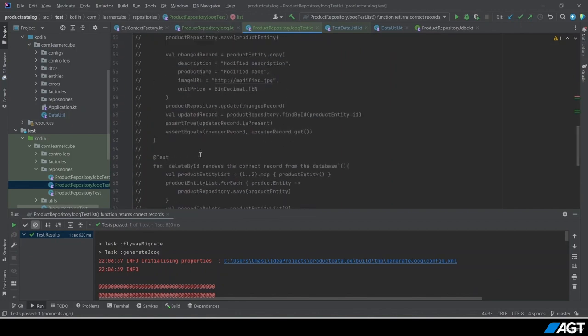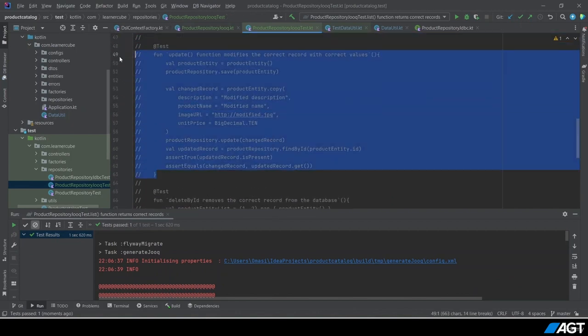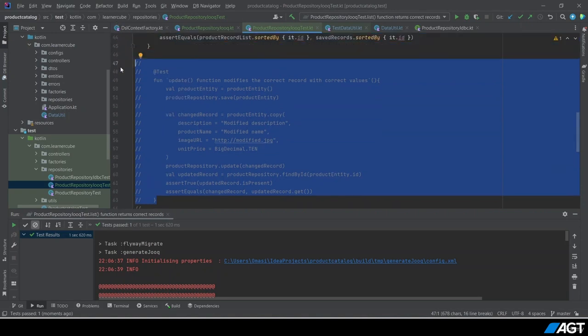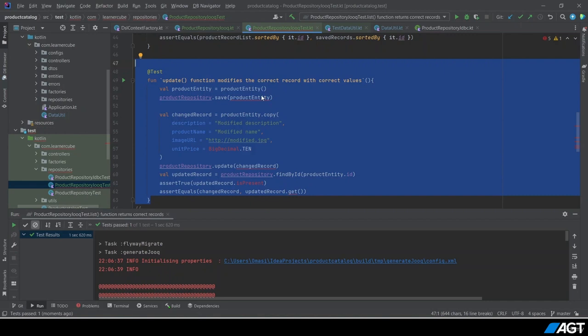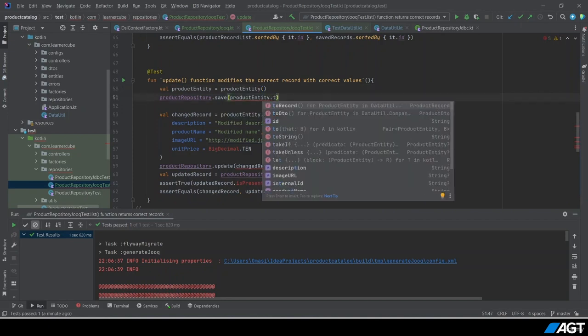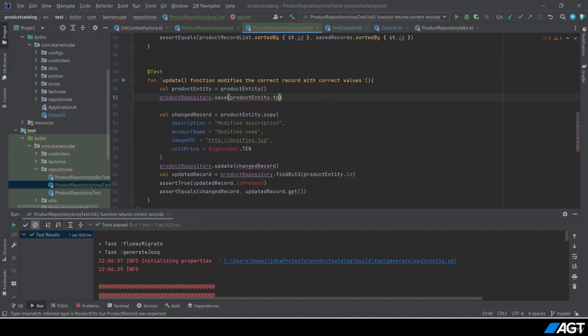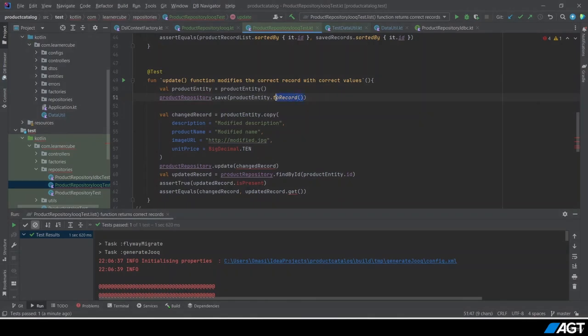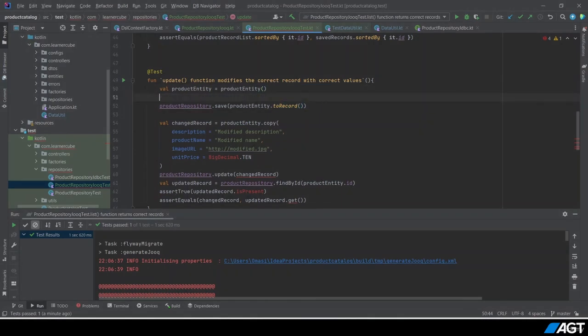Welcome back. In this lesson, we're going to implement the update function for Jooq. We'll start with the test. We will use a test we wrote in a previous lesson and modify it. We need to convert this entity to a record.